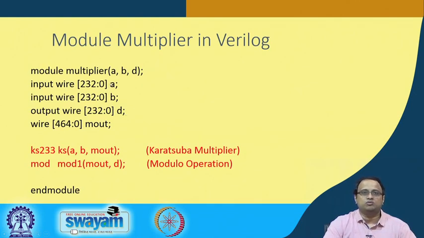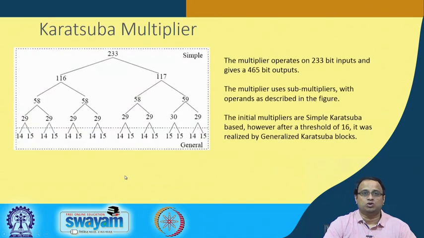Now, when I am doing a normal multiplication with A and B, my result can go up to 465 bits, because when multiplying two numbers there can be an increase in the field size. When you are taking GF2 power of 233, the degree is at most 232, likewise for both A and B. So, if I multiply A(x) and B(x), the degree can go up to 232 into 2, which is 464. Therefore, I need to do a modulo operation with a specific primitive polynomial, so the result gets back into the field, and I finally get D, which again belongs to GF2 power of 233.